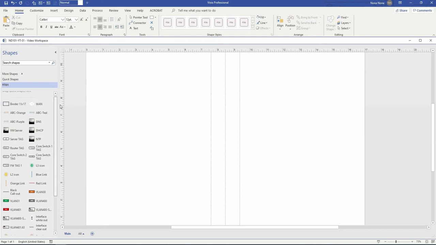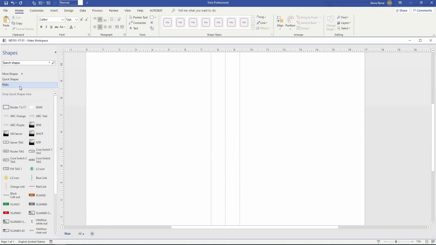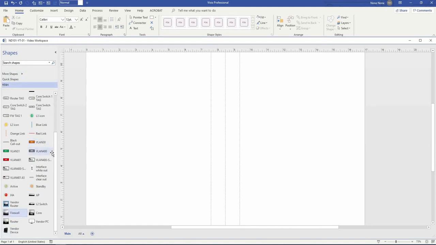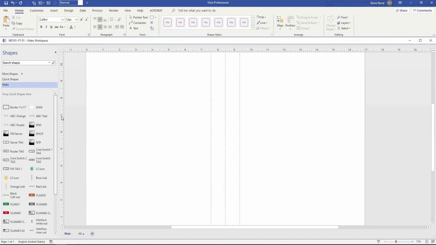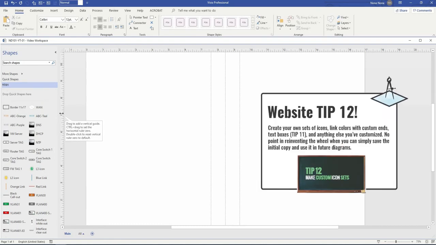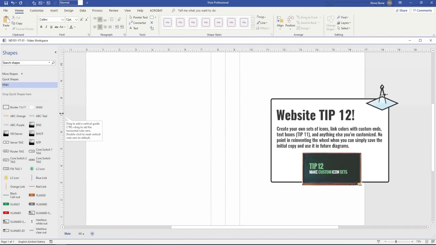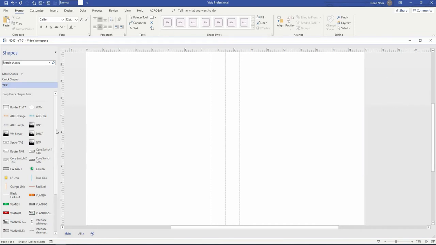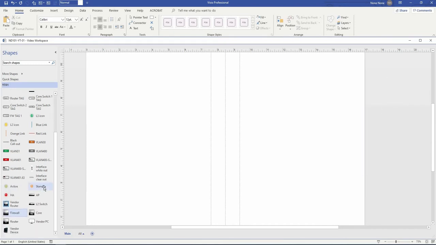Now I created a stencil group with all the shapes that I want to use for this diagram. Something that I go over on the website is a tip to create stencils of commonly used icons so you're not hunting around. You can build it as you go along if you want. It's easy to share as well, so something to think about while you're building a diagram is to create a stencil set so that you don't have to go dig around for those things.